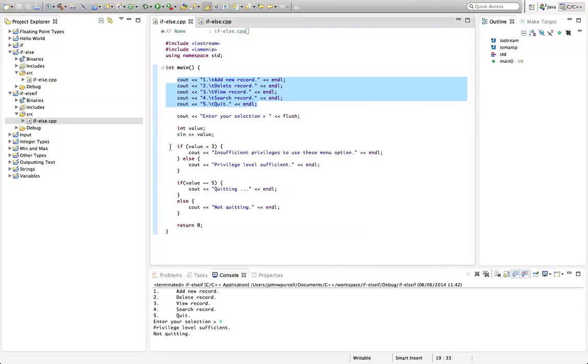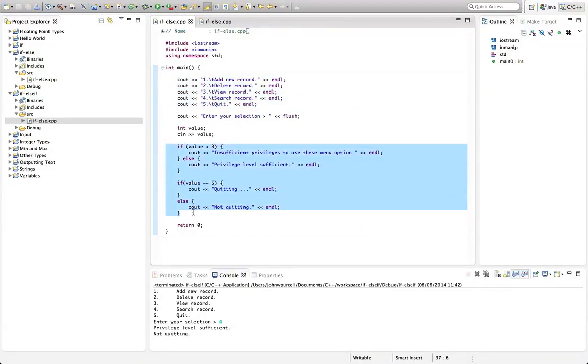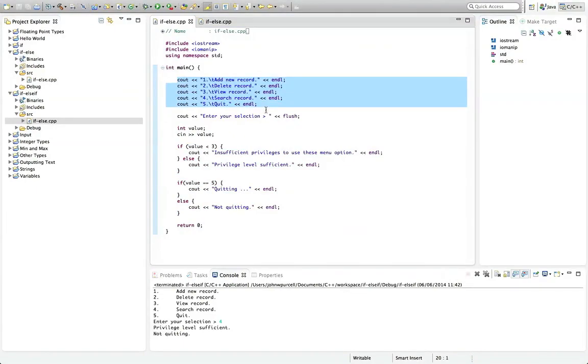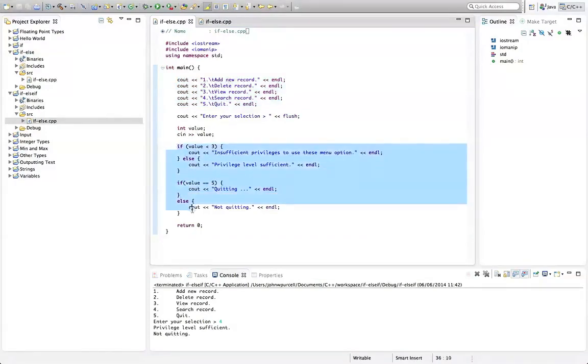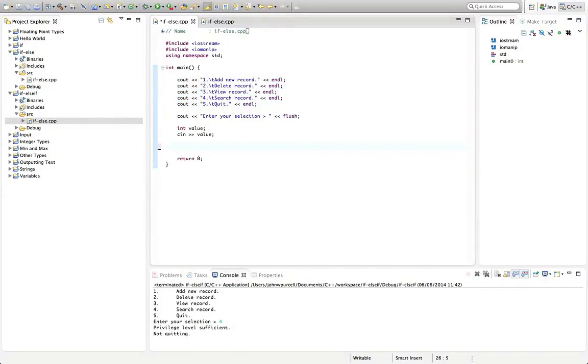It's quite ugly to have multiple if-elses in your program. What we want is one statement that can check all of these different values, and we can do that with an if-else if statement. So let's delete this here, and if you've tried the code yourself from the previous tutorials, then you should find this pretty easy, hopefully.